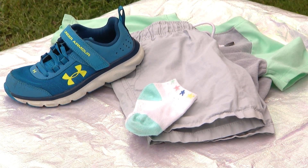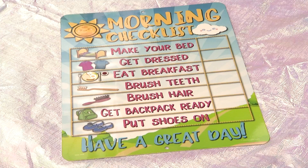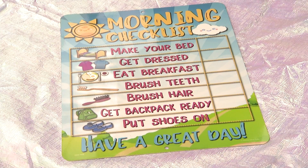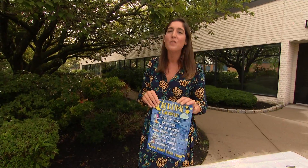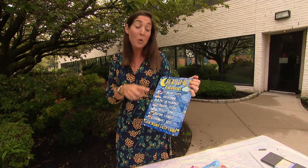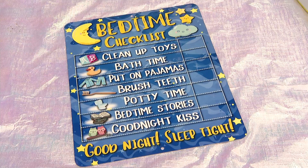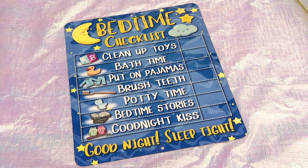A list is always great for little ones — obviously a picture or a list. Building independence now in morning and evening routines helps set them up for success for the multi-step processes they participate in at school. Whether you have an early learner using pictures or an older kid checking off a list, it's so good for them to participate in their routines. And that's a feeling of accomplishment.